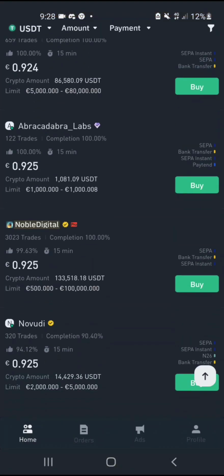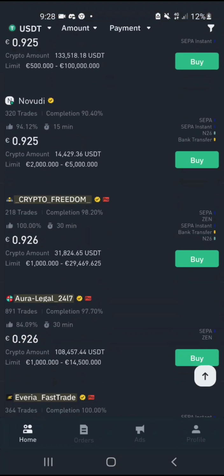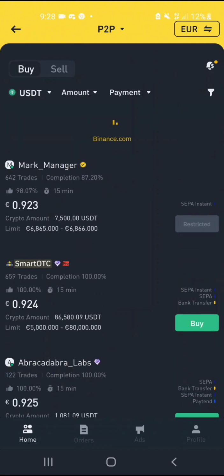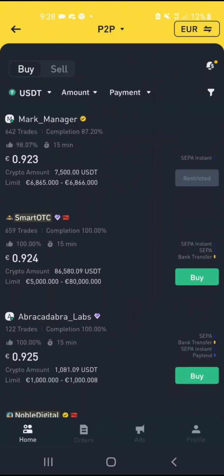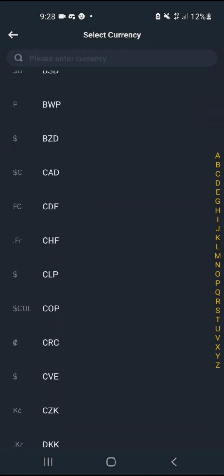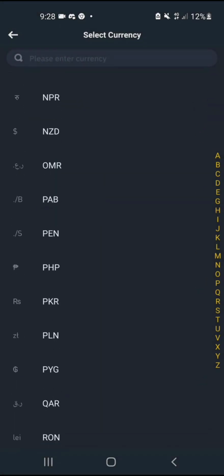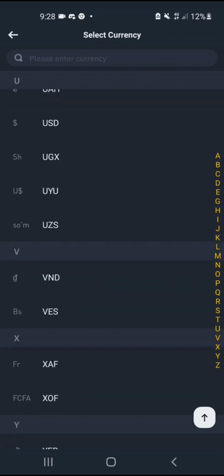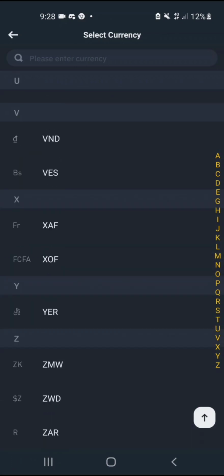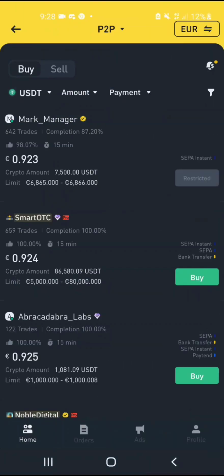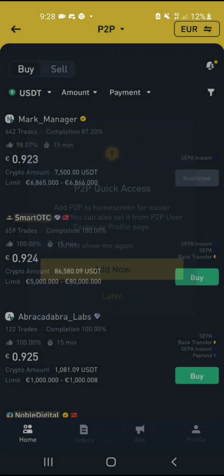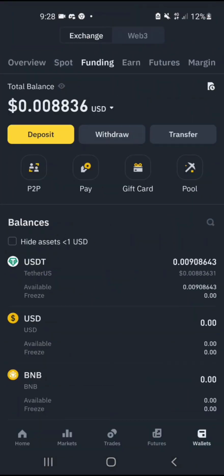So let's see another feature. There are a lot of features, you cannot finish every feature of crypto here. Here we see a lot of currencies in this planet. You can see Indian currency, Australian, Canadian, American.